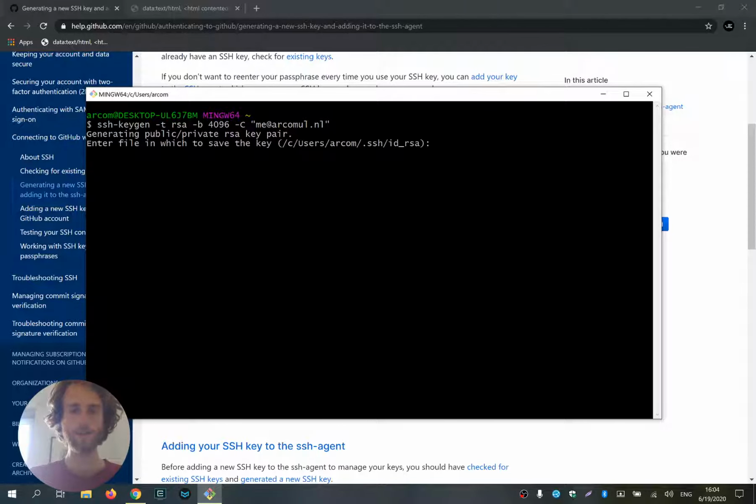And then here you have to fill in a file name. For this, you don't fill in any name, you just press enter. And if it asks something else, you also just press enter again. So you basically just keep pressing enter until it's finished and you just see an empty command line entry again. I'm not going to save it because I already have this file, so otherwise it would override it and it would be a bit annoying for me. But in the end, it will generate a key for you.